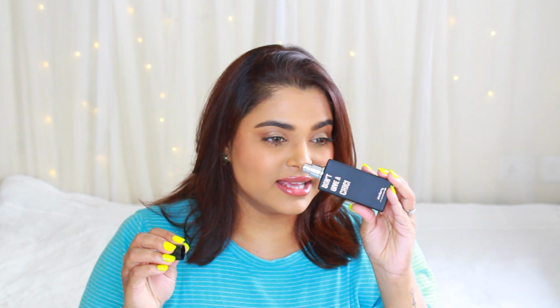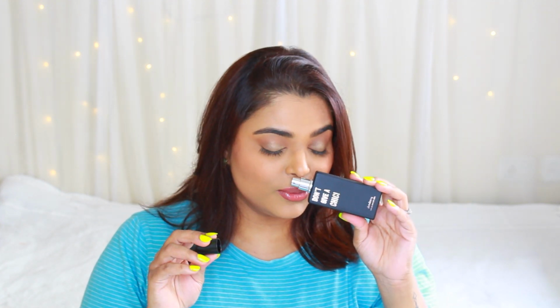This on the other hand comes off as a little dense in comparison to this. Because of the added sweetness and added powderiness, this definitely smells like a nighttime party to me for a young girl. It has the delicacy of the rose, so if you like floral fragrances, you are definitely going to like it a lot. I think you can own all of them one by one. I'm not saying buy all of them all together, but one by one you can buy all of these.